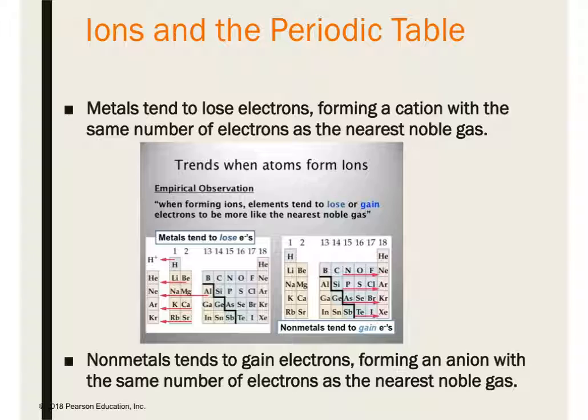All right, so the periodic table, again, as we get more into chemical reactions, we'll go over this again, but just to kind of reiterate what I said. The metals are, you might remember the stair step on the periodic table. This is it. It divides the metals from the left side of the periodic table from the nonmetals on the right side. And it is the metals that tend to become cations and the nonmetals that tend to become anions.